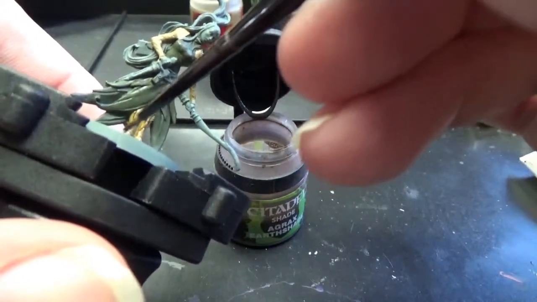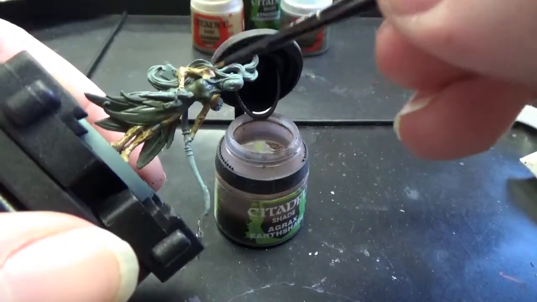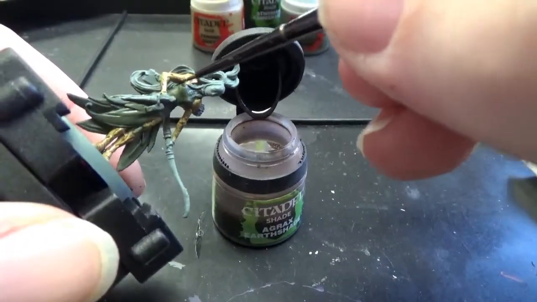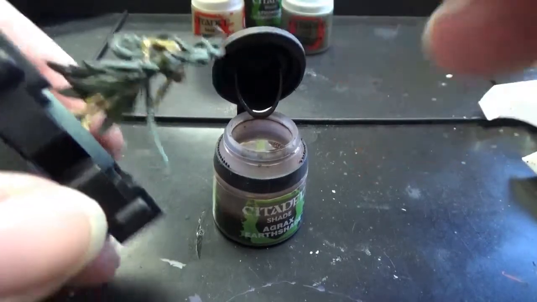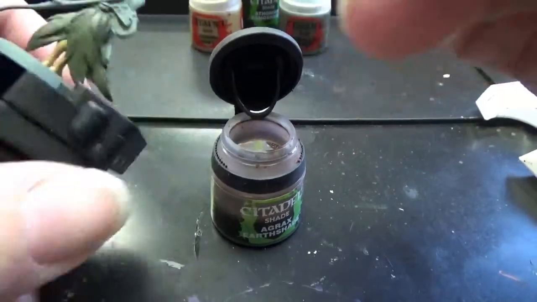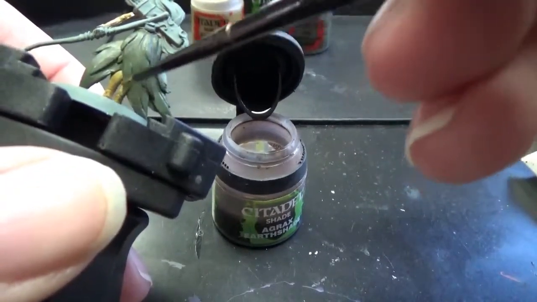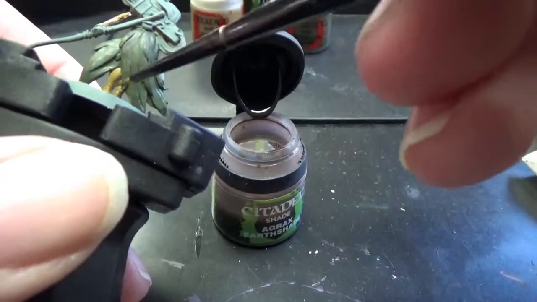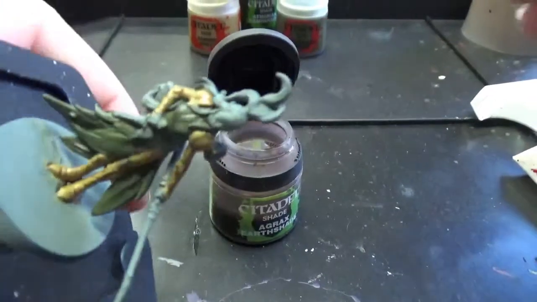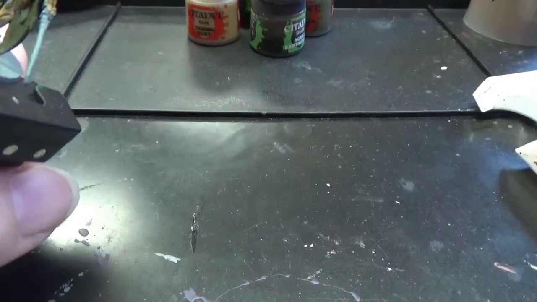So we're not going to worry about the skin right now. But we do want to get all of the model covered in Agrax Earthshade, and we'll move to a different color to show you what to do while we're waiting. So we'll get all of that. We'll get the back here. So there you go. Just like that. We have our Xandrie Dust done.